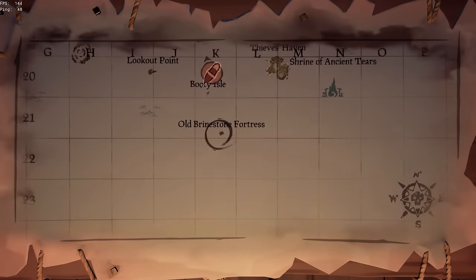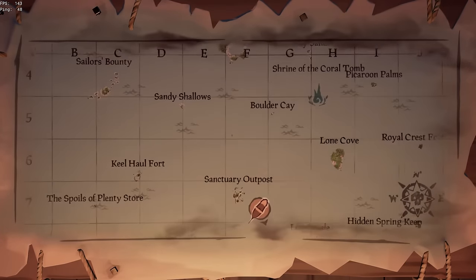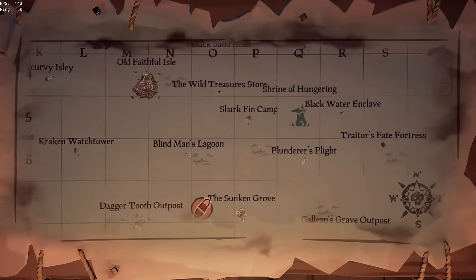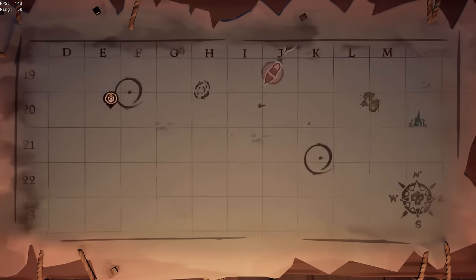You don't have to go from Old Brinestone to Ancient, all the way up to Imperial Crown, all the way over to Royal Crest, all the way over here, you know, etc. You don't have to go around the entire map, you can just go back and forth six squares.